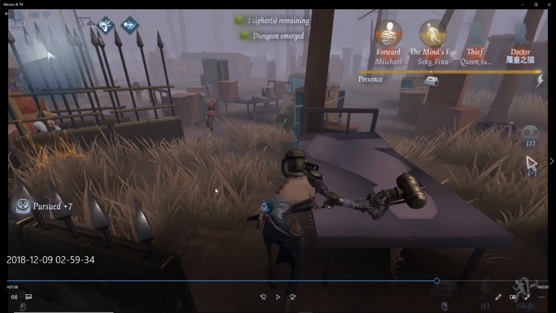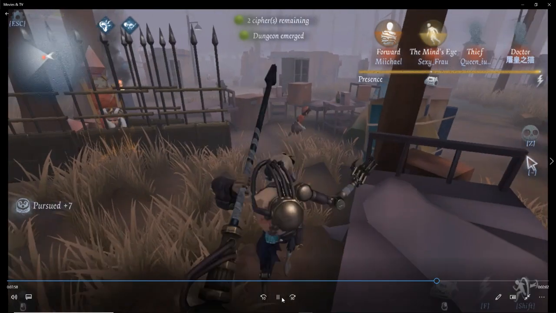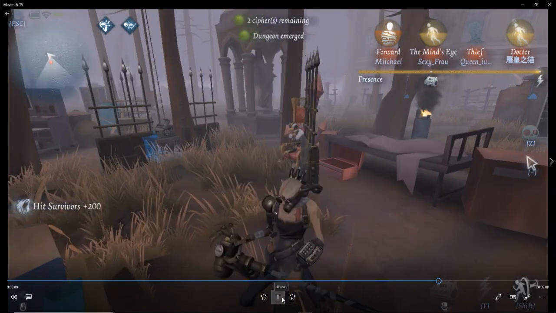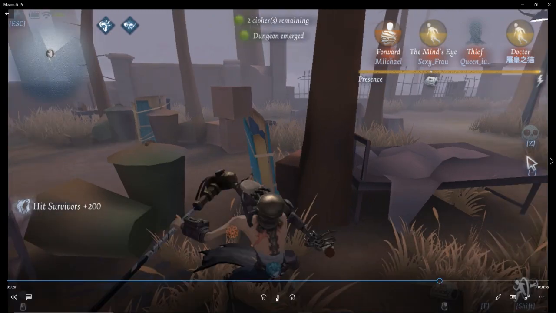This Doctor came back, and that was a pretty bad mistake because they both went to come save. This automatically makes Doctor unable to save because she's hit and she's one shot, which is a really good position for me because nobody's going to be able to save.